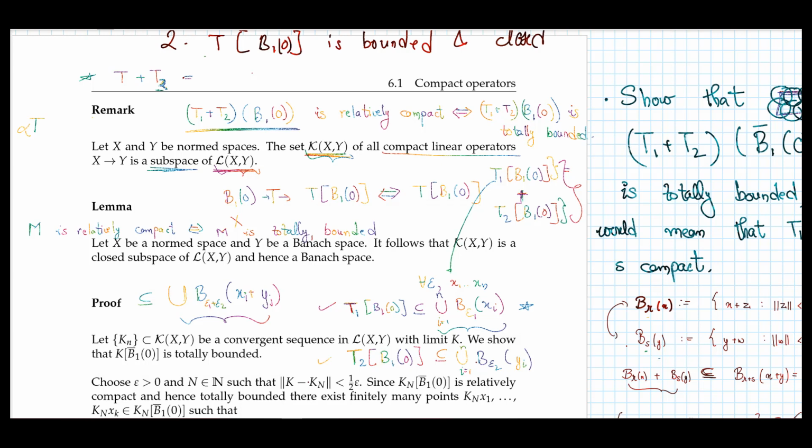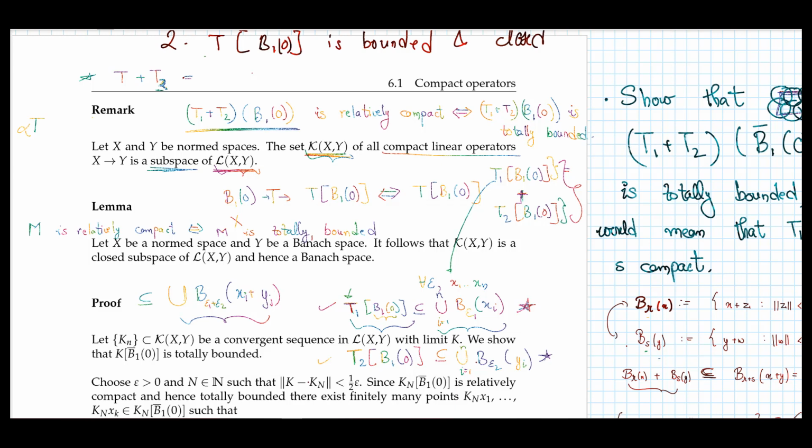So if this holds true, then I say that T is compact as an operator, or if T is compact as an operator, then this holds. So I know that T1 of B is relatively compact because T1 is compact as an operator, and it maps a bounded subset in X to a relatively compact subset in Y, which means that if it is relatively compact, then it's totally bounded, therefore this condition holds true. Now similarly for T2, this condition holds true. And now it all boils down to your knowledge of analysis. Now the functional analytic part is over, now analysis.